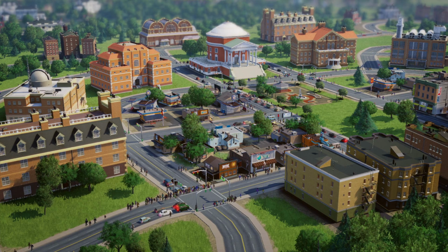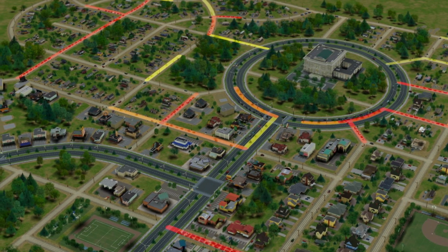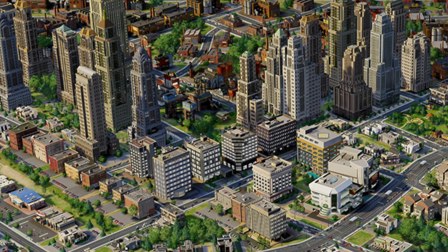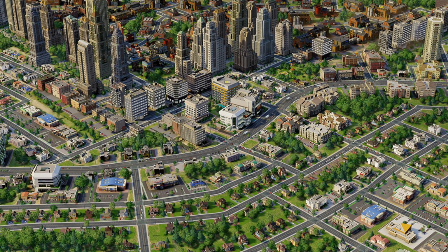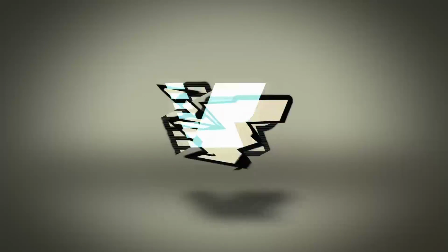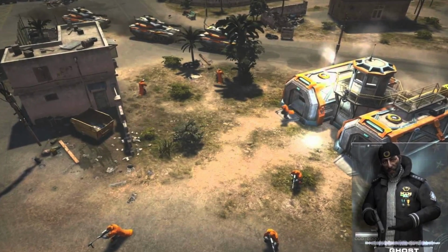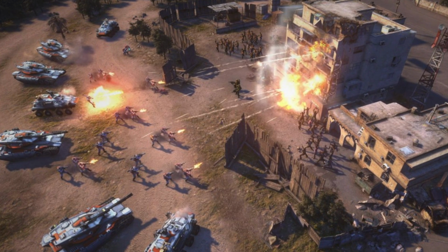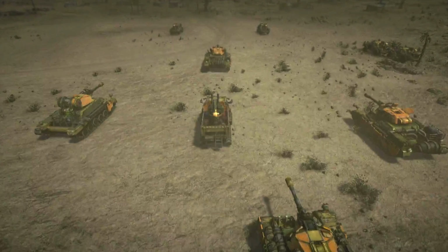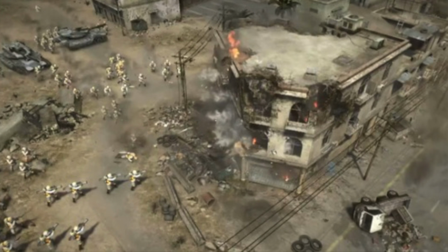You would build so much more of an in-depth relationship with the environment that you've created. Being able to stand at the base of your skyscrapers as they tower into the sky, or watching helplessly as natural disasters tear through your city's district, all of this, we feel, would be greatly intensified by VR. Command & Conquer and similar real-time strategy games may also translate well into virtual reality. Again, the ability to zoom right into the battles and witness the chaos firsthand, or commanding your troops from above as they wage war with the opposing forces, could all add up to a super immersive experience.